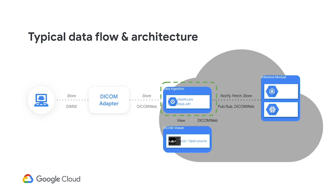Related to data is our effort around public datasets. If you're a researcher testing hypotheses — for example, an algorithm idea to detect kidney stones — you need a way to test it effectively and then commercialize it into a clinical workflow. A lot of researchers end up doing IT work instead of doing research, so we host a set of already-public datasets and simplify access to them. If you have a research project around genomics, medical imaging, or EHR data, our platform may have datasets that simplify the hypothesis testing process.